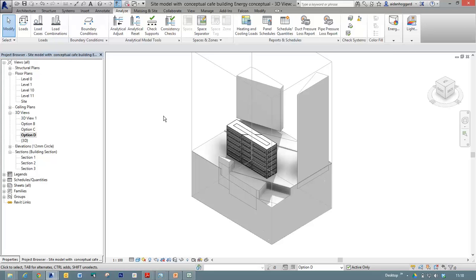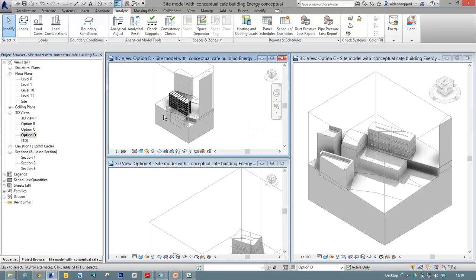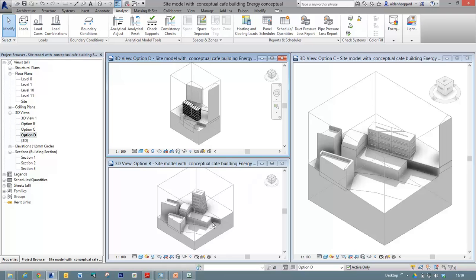Okay, sorry, it's not responding at the moment. Okay, so we've sent off B and D, which are obviously these very different shaped buildings. So we're going to have the ability to compare those two options.